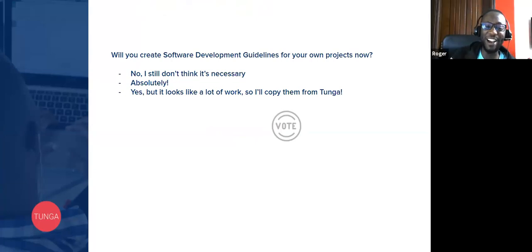All right, the final poll question is, will you create software development guidelines for your own projects now? The first option is no, I don't think it's necessary. The second option is absolutely. The third option is yes, but looks like a lot of work, I'll copy them from Tunga. I think I'll take the third option.